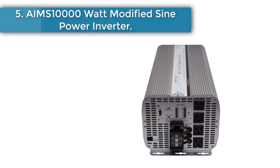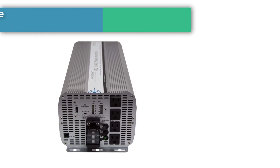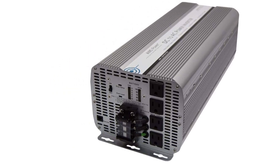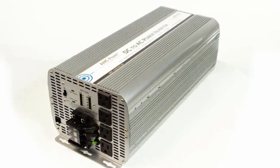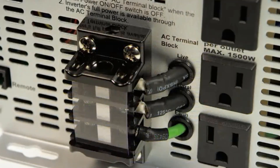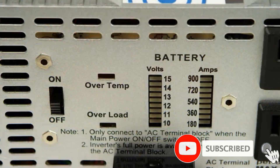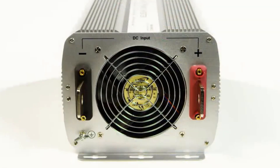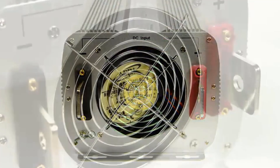Number 5: Ames 1000W Modified Sine Power Inverter. If you're looking for a beast of a solar inverter and want more power, you might want to consider our most powerful model on this list. This solar inverter can provide up to 10,000 watts of power, with 1,500 watts to each outlet. It comes with four outlets, which allows you to use multiple appliances at the same time. It has an input of 12 volts DC and an output voltage of 120 volts AC. It delivers an excellent efficiency of 90 to 95% and boasts LED indicator lights so it's easier to read and see what's going on with your inverter.